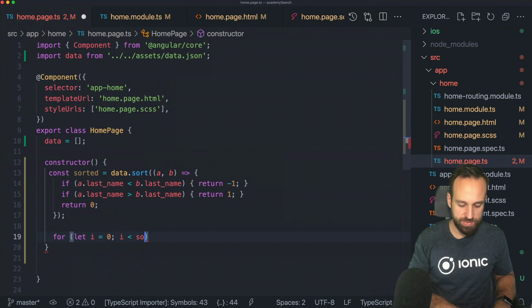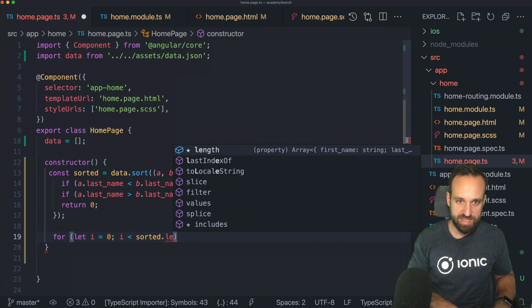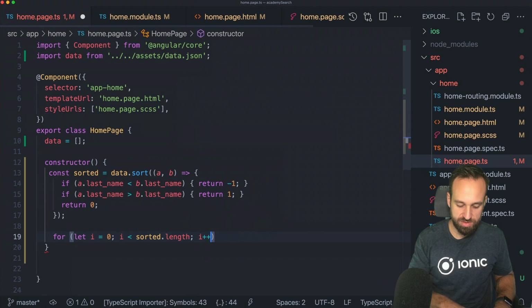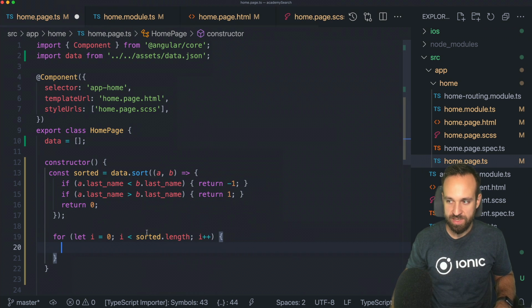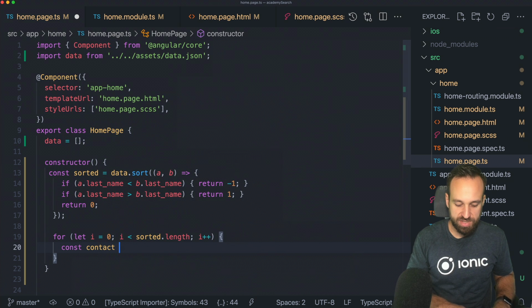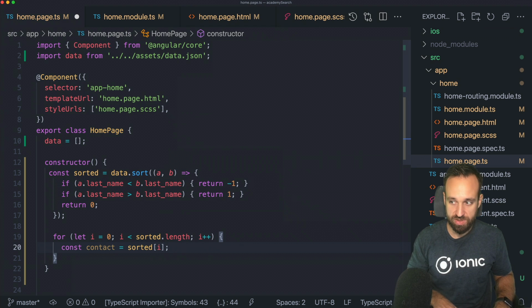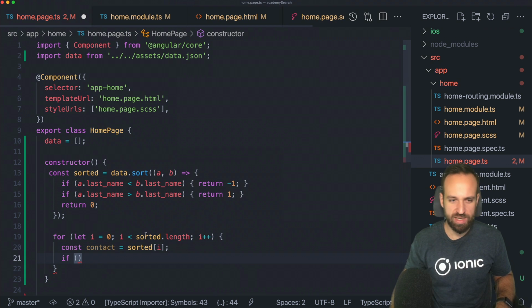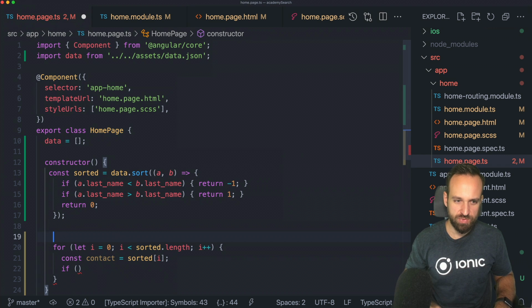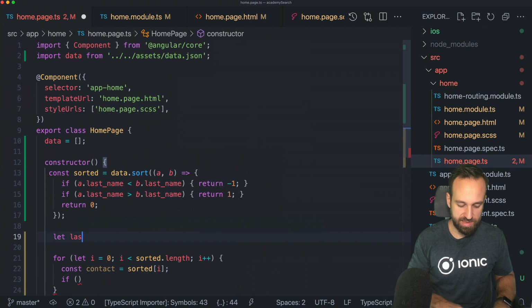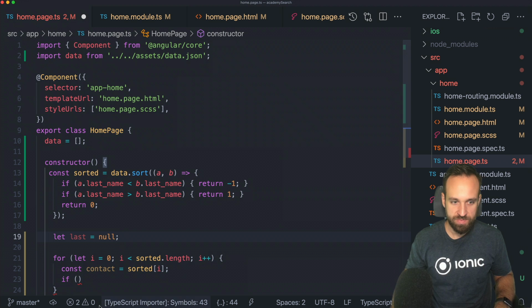We're gonna go with this one and iterate the data just like the old school way of iterating. Then we're gonna grab the current contact from this sorted array, and then we're gonna check if, and we should probably keep track of the last one, so let last equals null.